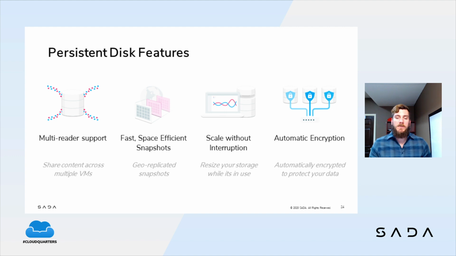We can scale without interruption, so you've got the ability to resize your storage while it's still in use, while it's still attached to a disk. If you're running out of storage, you've got the ability to hot add storage. Again, as I mentioned previously, it's automatically encrypted, just like everything we do here, encrypted both at rest and in transit.